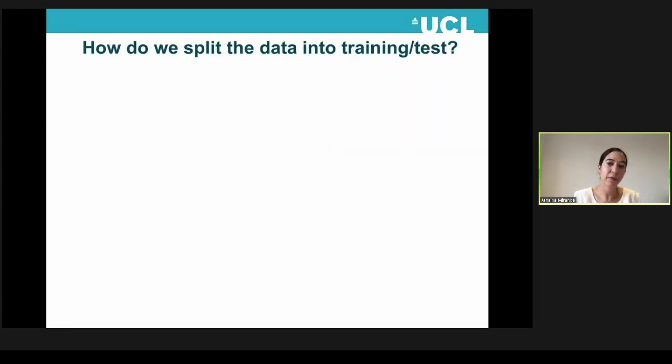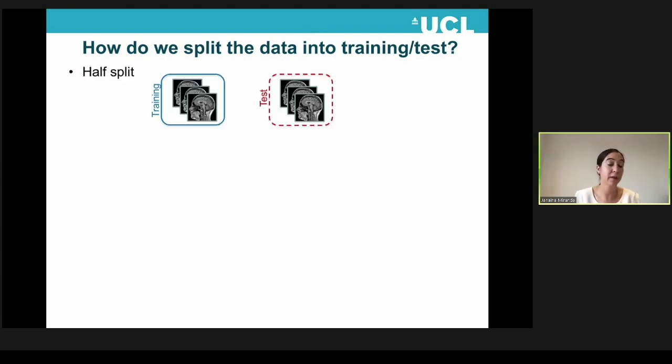I also give here just a very brief overview of how we split the data into training and test, because there's another talk in the course covering validation and cross-validation more deeply. Basically, if we are lucky to have a sample size that is large enough, with hundreds to thousands of subjects or samples, then we can use a procedure called half split, where we split the data into two partitions, one for training, one for test, 50% for training and 50% for test.